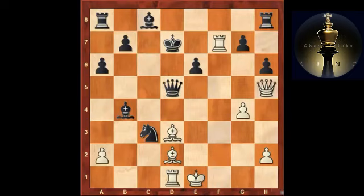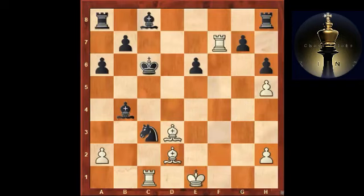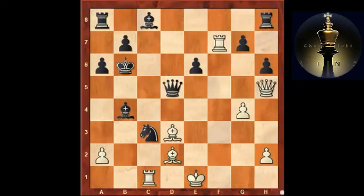After rook f7, he goes away with his king to c6. Rook c1 is an interesting move — after exchanging queens on h5, white will regain the piece and be only two pawns down, but very active, while black's pieces are still stuck on the back rank. Another point: if you take the bishop on d3 which threatens mate, white has an amazing resource with queen e5, covering the mating threat and attacking the knight on c3. Black had seen all this and goes king to b6 — a very nice move.